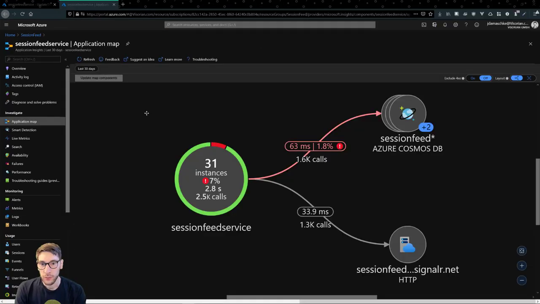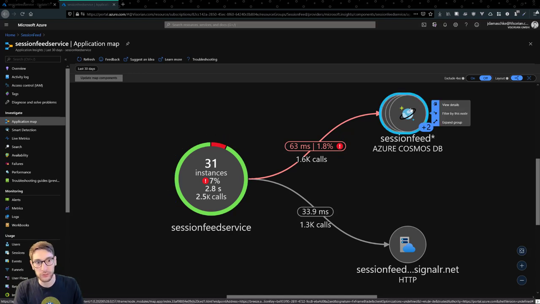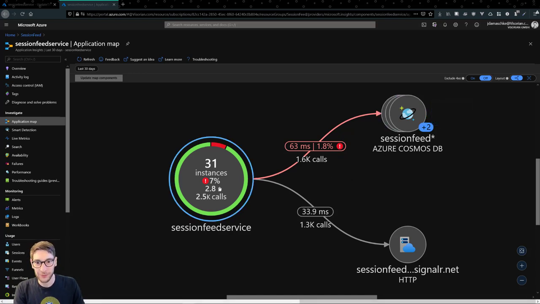One thing that I also want to mention is the ability to view your architecture and your serverless architecture with Application Insights. I just stumbled upon this and saw that my application map actually shows everything binding related that I need to debug. So what we can see here, I just filtered it for the last 30 days because then also my tests would be included. And it shows us a failure rate. It shows us how many calls to SignalR and to Cosmos DB were done, and what their failure rate was, how many instances were used, and so on.